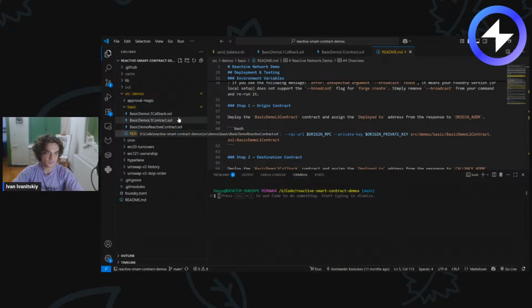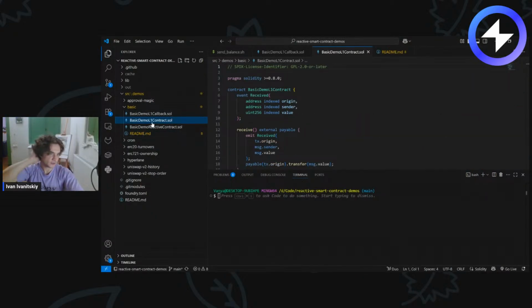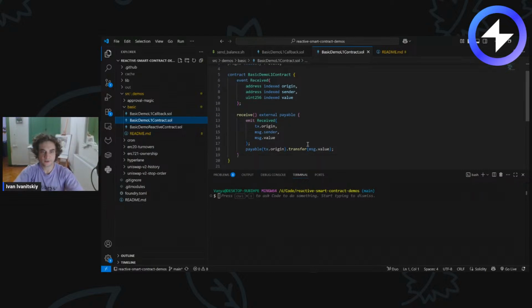It consists of 3 smart contracts. The first contract, the basic demo L1 contract, is what we call an origin smart contract. So the one that exists on the chain where we will be monitoring events, and we will be monitoring this particular event Received here. So if you remember the picture, it was the yellow origin smart contract on the left.